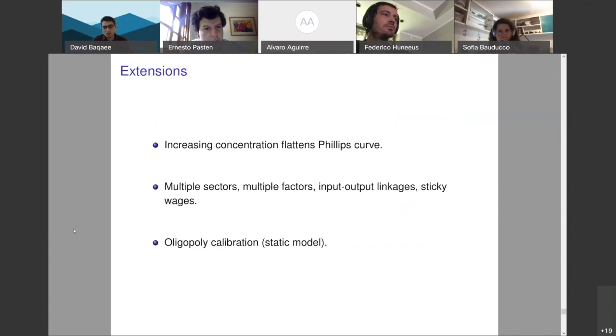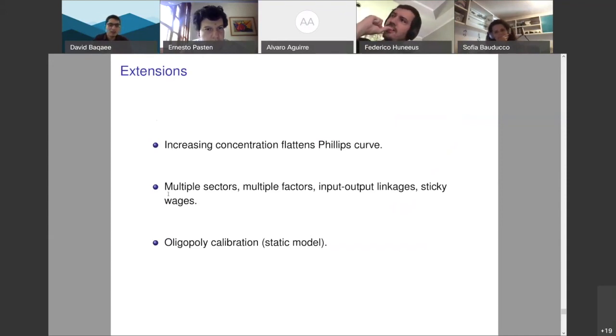So my prior would be that while these effects are probably there in the data, if you're looking for an explanation of why the Phillips curve has become much flatter over time, I don't think this is the only explanation. I think that you probably need some other explanations as well. Probably, for example, inflation expectations getting more anchored is very important.